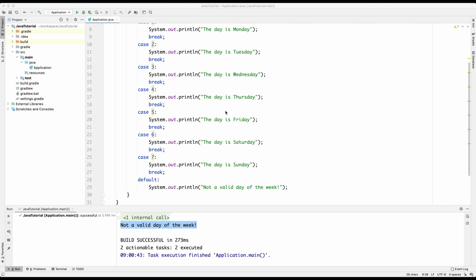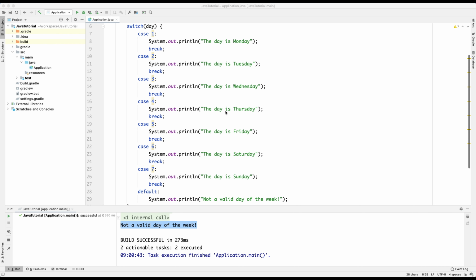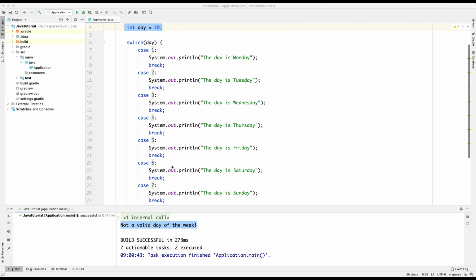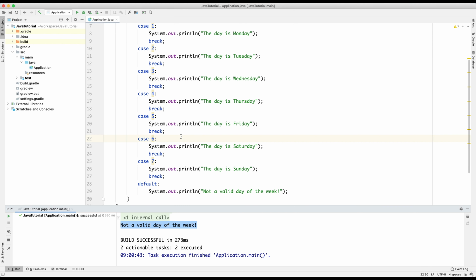One final thing that we can do with switch case statements is group them together. So maybe instead of saying the day is Saturday or the day is Sunday, perhaps we want to say that the day is a weekend day, for example. And we can do that quite easily. So we could do it like this. I could say, okay, we have case 6, which is Saturday, and we could just change that to weekend day. And I could change this one to weekend day.